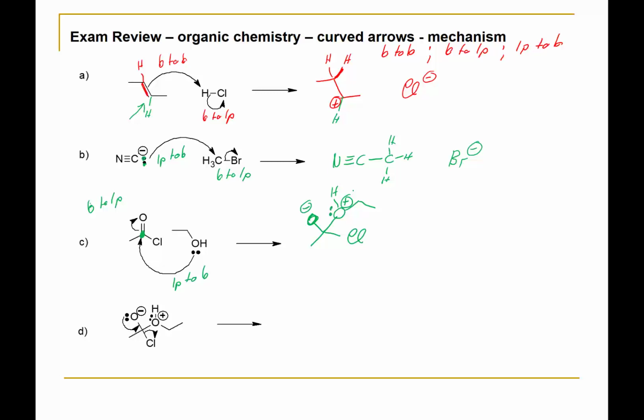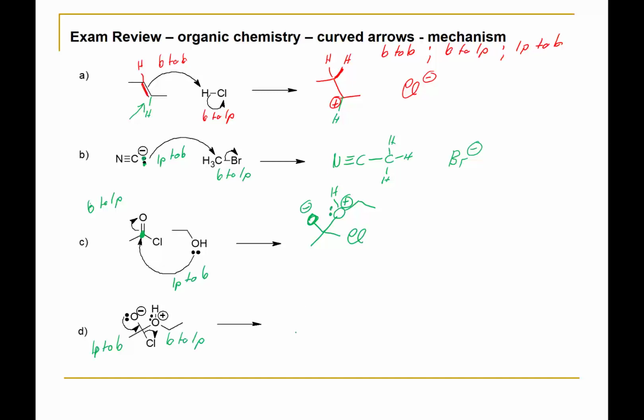Now, if you take a peek down to example D, you can see that what we drew for our product in C is actually our starting reactant in D. So this is a sequence of reaction steps. So now labeling the curved arrows, I can see that the oxygen's lone pair of electrons is now going to become a bond. So this would be an example of lone pair to bond. And at the bottom here, we have the pair of electrons between the carbon and the chlorine now becoming exclusively associated with the chlorine. So that would be an example of a bond to lone pair.